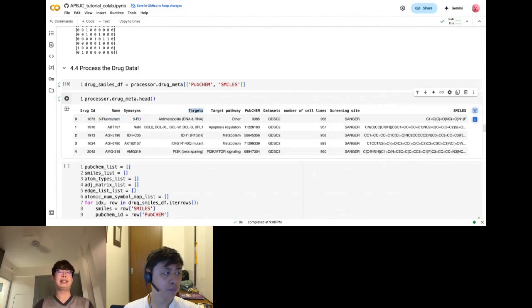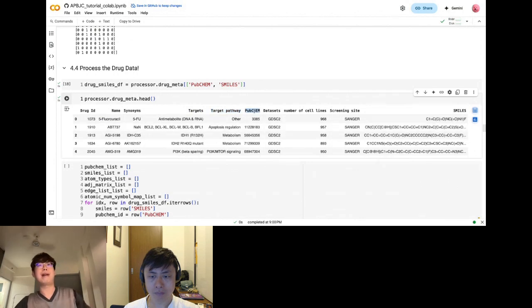It has different synonyms or name representations, right? And in the GDSC data set, we also know the primary targets for these drugs, because these drugs are already tested on a lot of cancer cell lines and even target cancer pathways. We are not using this information in training, but it's definitely useful for developing your own customized machine learning methods.